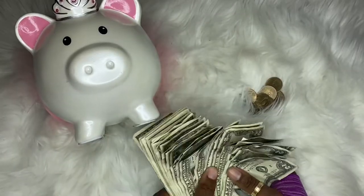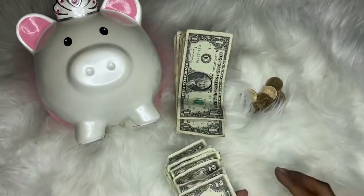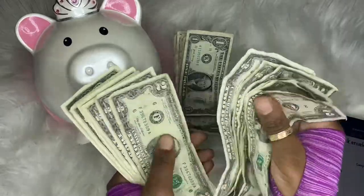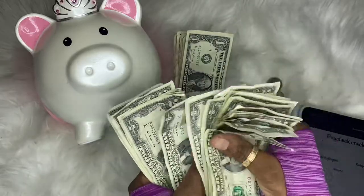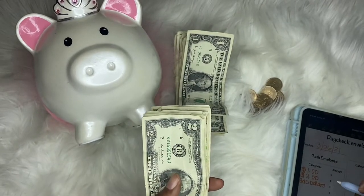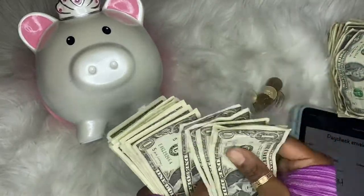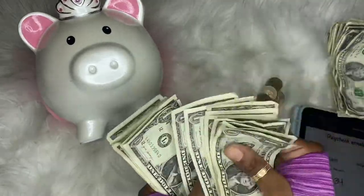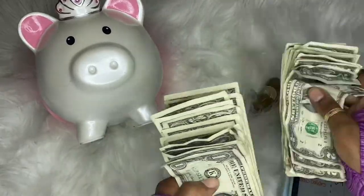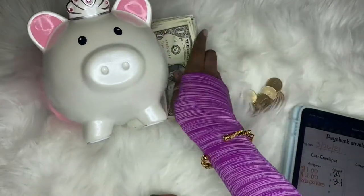Okay, you guys, I'm going to count the $2 bills first. So she have 2, 4, 6, 8, 10, 12, 14, 16, 18, 20, 22, 24, 26, 28, 30, 32, 34 in $2 bills. Then she have 21 in ones. So that's $55. Yeah, 55.